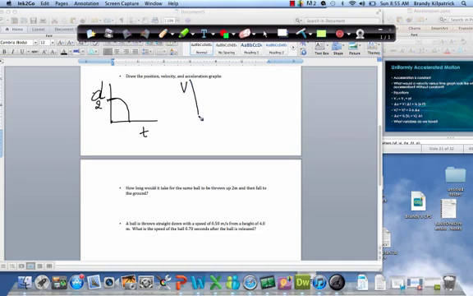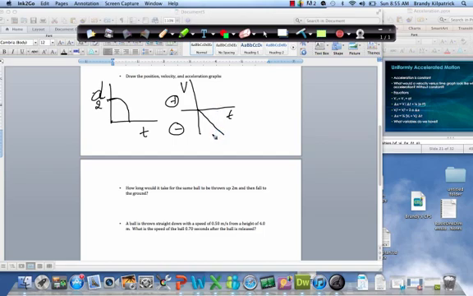So for the vt graph, I know that I have a negative velocity because I have a negative slope. The line is going down. So remember, on a vt graph, if we have a negative velocity, it's going to be below the time axis. And we also know that there is a constant acceleration. Since we know that there is a constant acceleration, I should have a linear line. So it should look something like this.